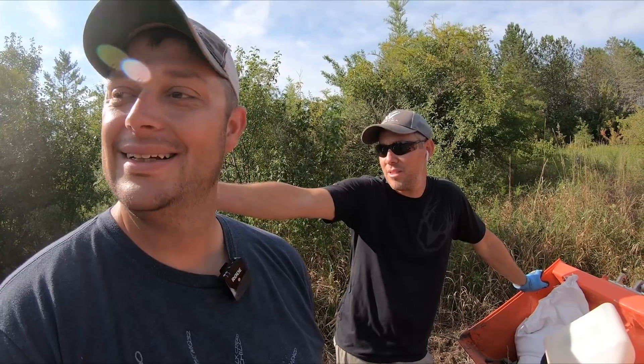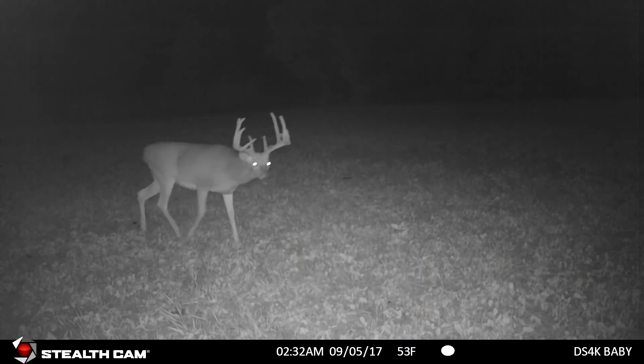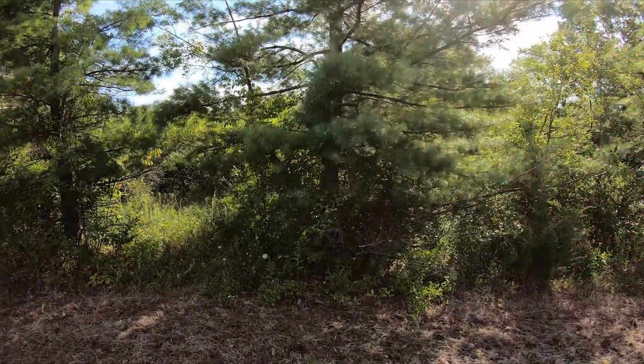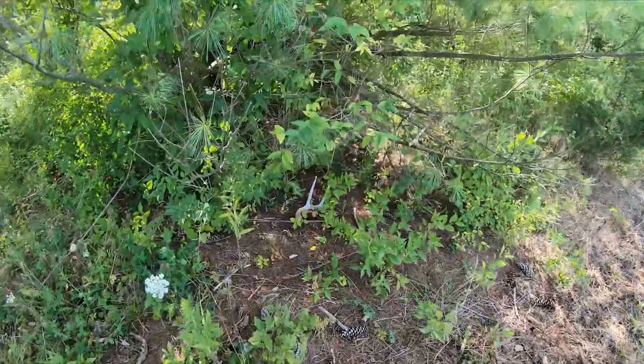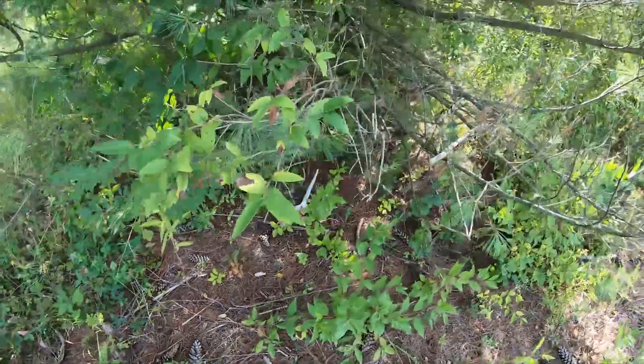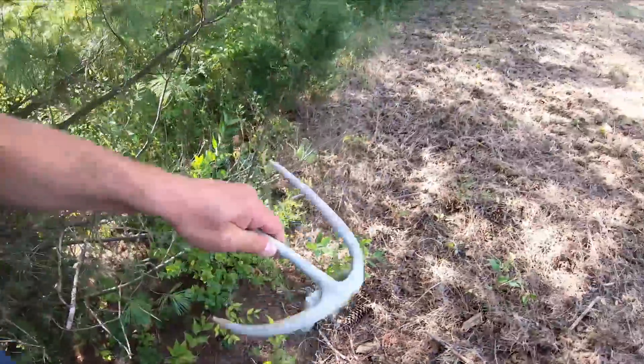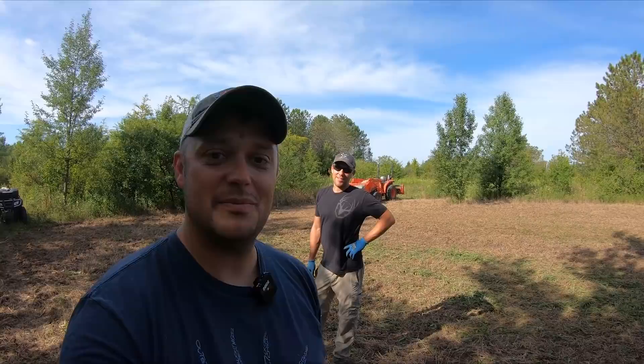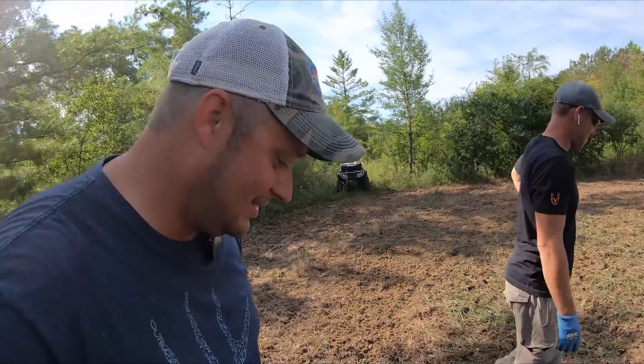The deer come in at like 18 yards — a super easy chip shot — and we have both failed miserably trying to kill deer here. Zar had a miss on Tommy Boy, and Alf had a miss on Jimmy Dean — both giants. The funniest thing is I've walked through here probably a dozen times in the last few months, and Alf has too, and directly underneath this tree stand Tommy walked in today and found a shed antler. Not a giant, but a nice four-point side. So we both missed a shed this year — they're messing with us.